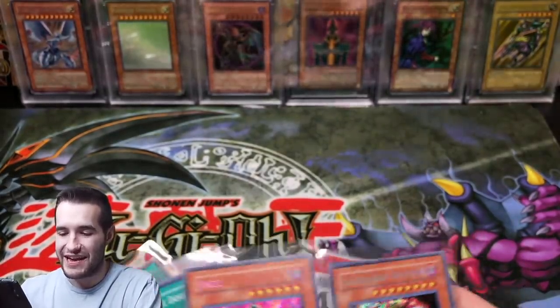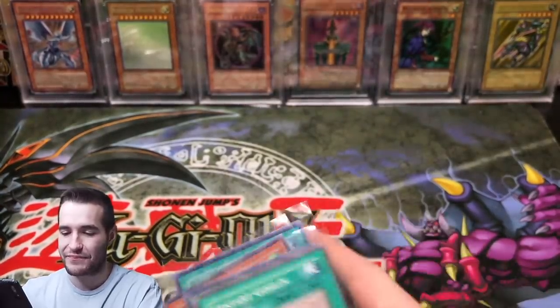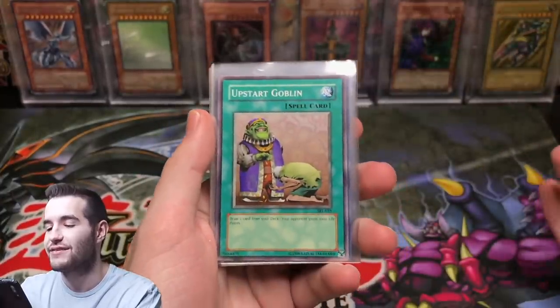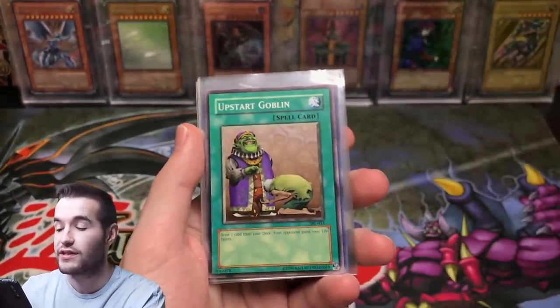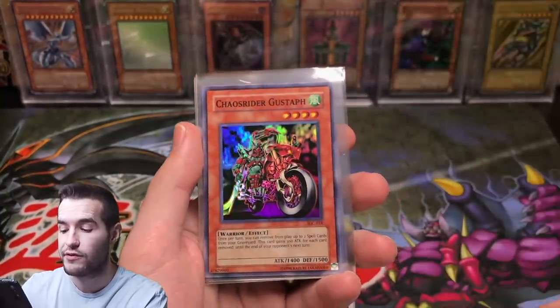All right, let's go over what we got. Okay. So my custom booster box, we opened 24 packs. Legacy packs, nothing too great here. We got an Upstart Goblin, that's great. Oh, we got 2 Upstart Goblin, that's pretty nice. Tribute to the Doomed, that's a nice super rare from Metal Raiders, okay.